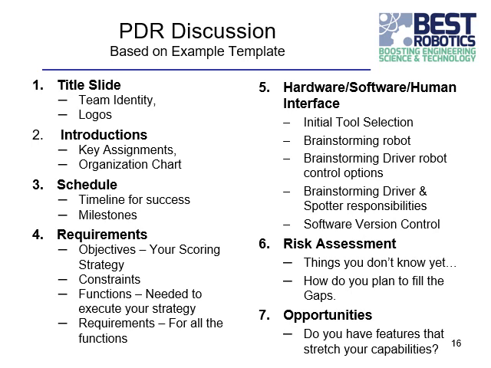At this point, you may be doing some brainstorming, based on the requirements that you did in number 4, of what the robot looks like, what your driver control options are, the drivers and spotters responsibilities, and talk about that software version control, the files that you're going to be working with. How are you going to keep track of versions? Where are you going to store it? Where are you going to have that very, very important backup copy of each of your versions so that it doesn't get overwritten? Don't know how many times teams have had a computer fail, have someone wipe something out. You need to have a way to back that up.